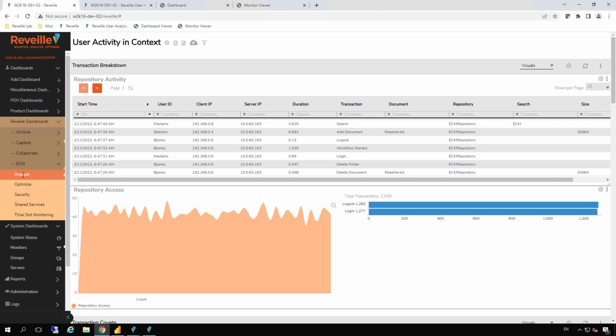You can see the type of content server business transactions available could be anything from search, logging in, logging out, deleting a document, exporting a document, etc. Typically, with each transaction, Reveille gathers when the transaction took place, who carried out the transaction, what the transaction was, the duration of the transaction, the server and client IP addresses and ports, the repository the user was connecting to, and any related transaction properties or custom fields associated with that particular transaction. So for example, with a search transaction, the custom field could potentially hold the search criteria. On a view document, they could contain the document name and document size.